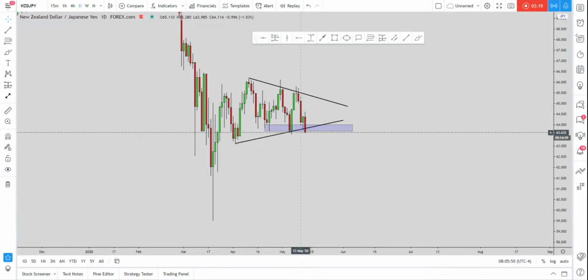Now, how will we be approaching this with students? As usual, we will be reactive in the market and not predictive. So if the market manages to break this area to the downside, both the trend line and the structure support that will be turned resistance, and then actually manages to break on the retest of this level, what we will be doing with students is monitoring price action inside of this area from a 4-hour perspective, waiting for the market to provide one of our valid entries. And if the market provides one of our valid entries, then we will be taking a nice short with a good risk to reward and good probabilities for the move to the downside.